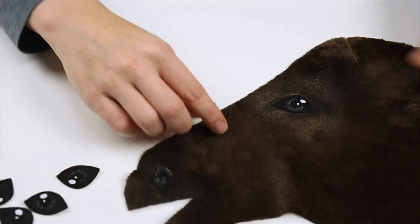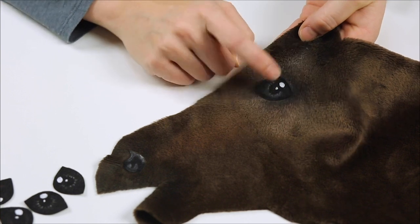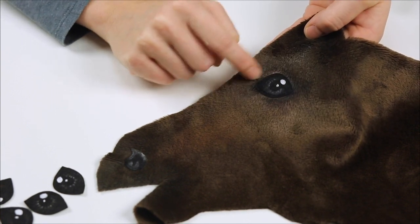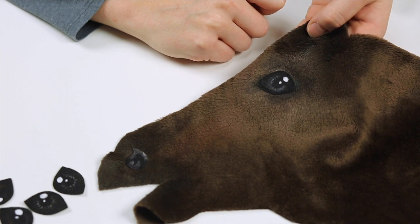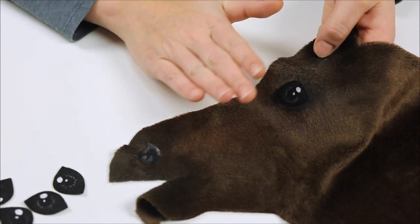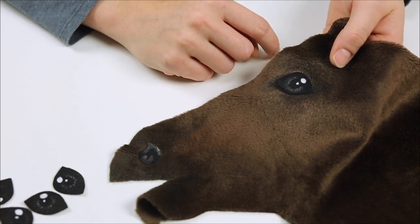When sewn on, the painted eyes will look like this. In the linked video, we also show you how to add these extra shadings around the eyes to give the whole thing a bit more depth and an even more realistic look. In this current video, however, we will iron on the unpainted eyes and then embroider the eye twinkles with embroidery floss.